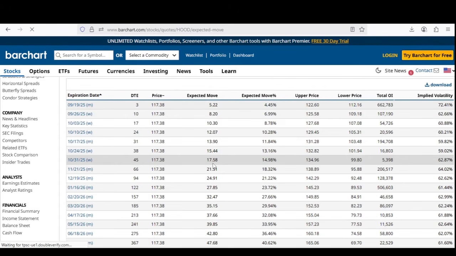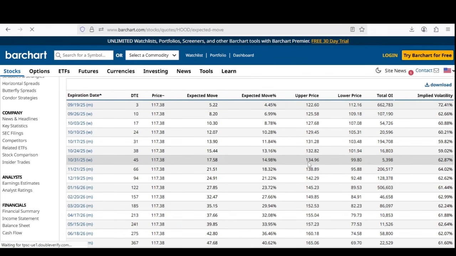Now, to the upper price of Robinhood, if Robinhood were to make a move from the current price right now, they're saying that it could go as high as 134.96. Based on experience, I could tell you for Robinhood to get to 134.96 is not going to be very easy to do because that is going to be an all-time high. Even if it does get to that price, it's not going to maintain that price for a very long time because once again, that's going to be an all-time high for Robinhood.